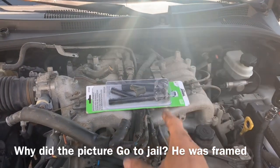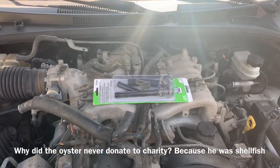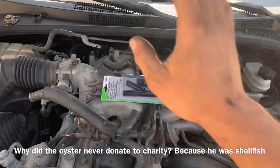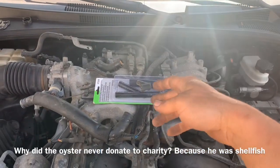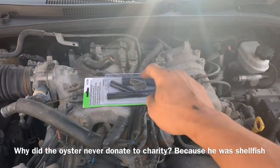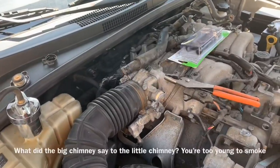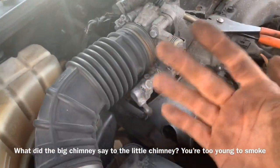I'm gonna crush that with a pair of pliers because I can't get down there, and I didn't want to take off the intake. I won't post the video if I couldn't do it without removing the intake. If you have a coolant leak in your Kia and it's coming from the rear, more than likely this disintegrated just like mine.